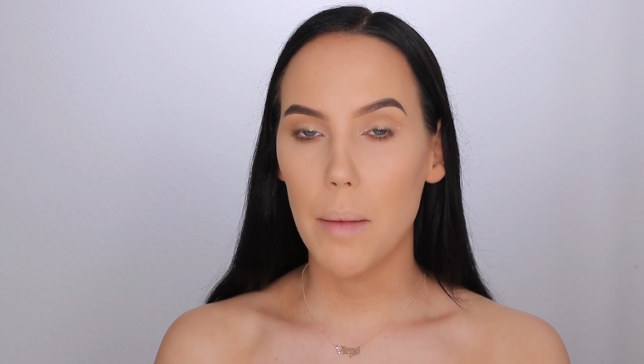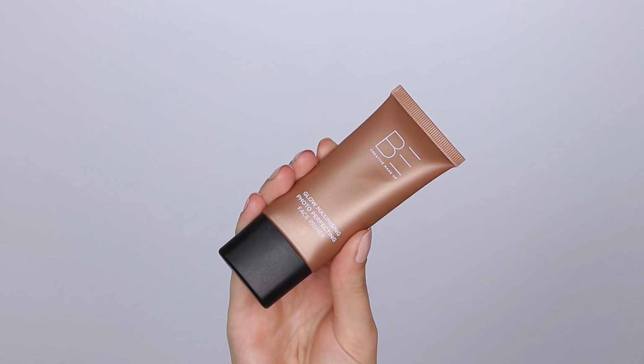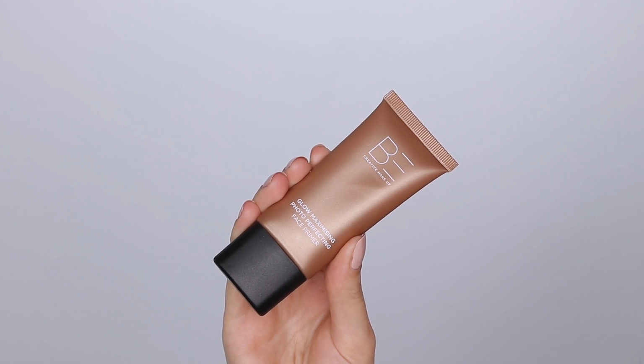As you can see, I have already applied my foundation and concealer. But before I applied my foundation, I used the Be Creative Makeup Glow Maximizing Photo Perfecting Face Primer, which is a really beautiful product. It has a really subtle golden sparkle, but when you apply it, it's not gonna make your skin feel really sticky. It's just gonna make it glowy, but without making it look sticky, which is really nice.